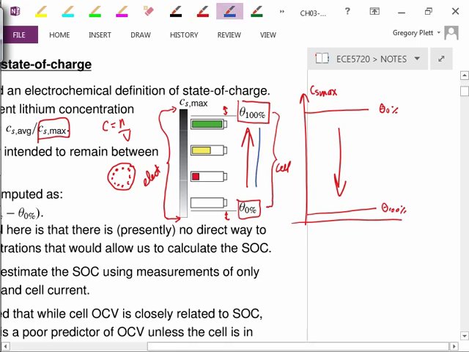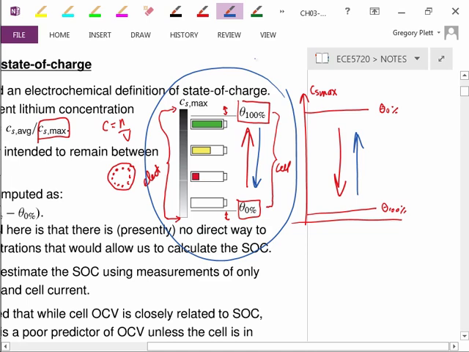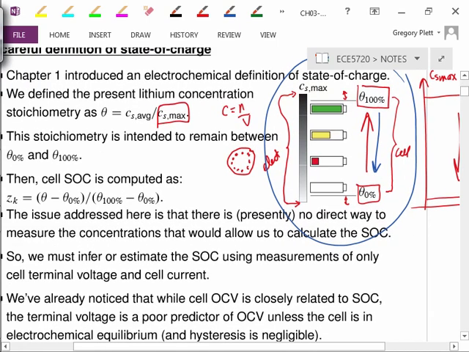And while I discharge, this SOC is going down, but this electrode SOC is going up. And since the electrode SOC is the one that is moving in the same direction as the cell SOC for the negative electrode, I usually think of state of charge as being measured based on the negative electrode, although we can measure it based on the positive electrode also. We just have to be careful with our signs of our equations to make sure we end up with the right value that we're desiring.